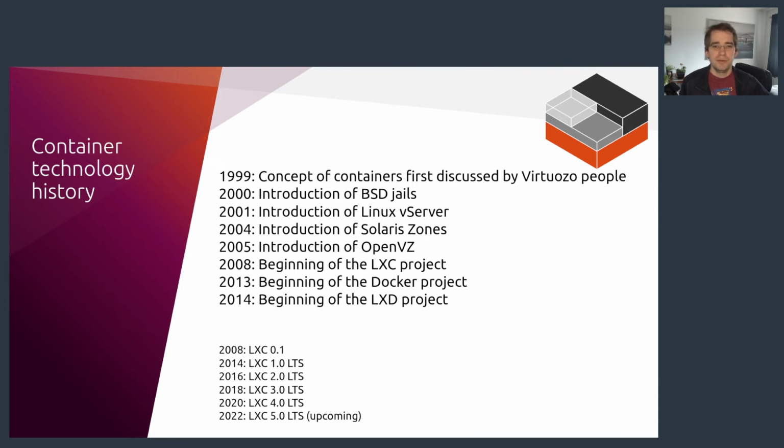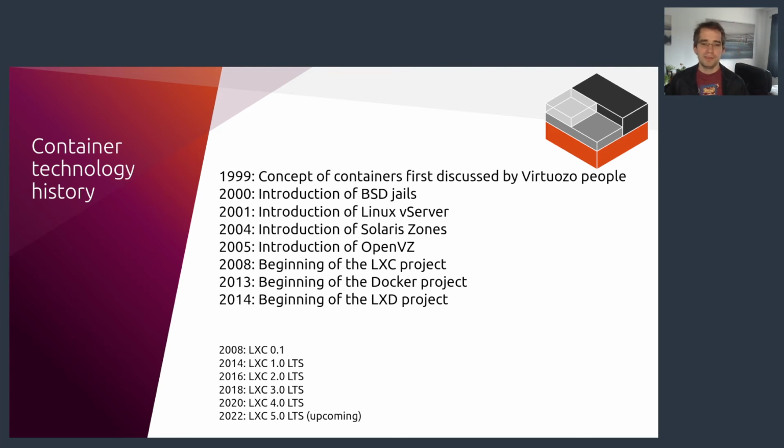Then come 2013, Docker showed up, and at the time was using LXC to run application containers. That has since changed, and they're now using containerd and runc to run their containers. And in 2014, we considered containers on Linux to be solid enough. It was time to rethink the user experience. And so the LXC team created the LXD project as a way to rethink the container experience on Linux.